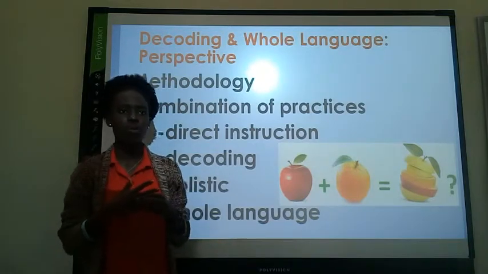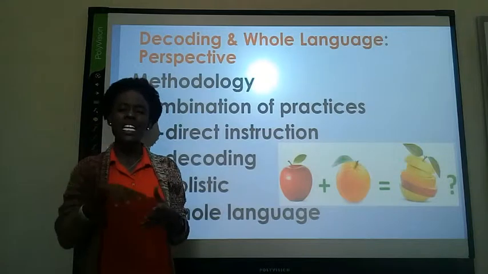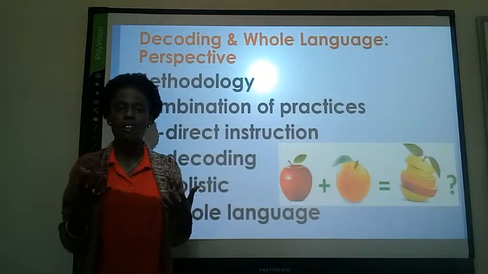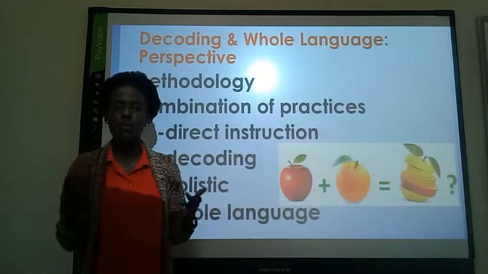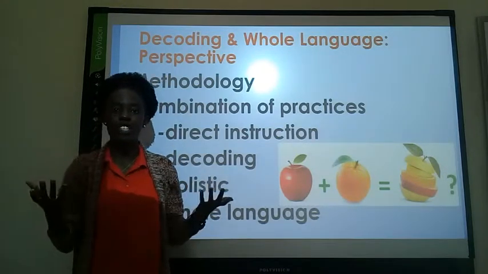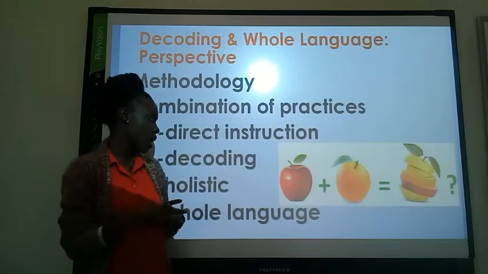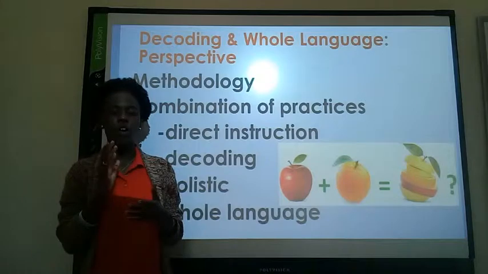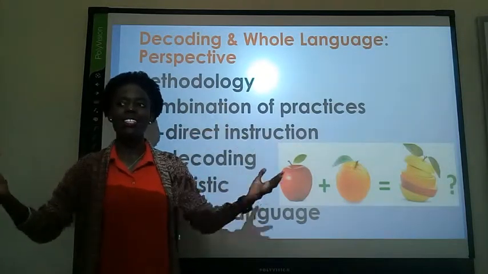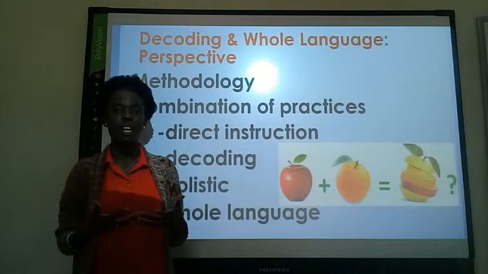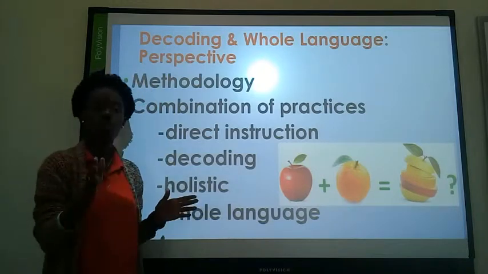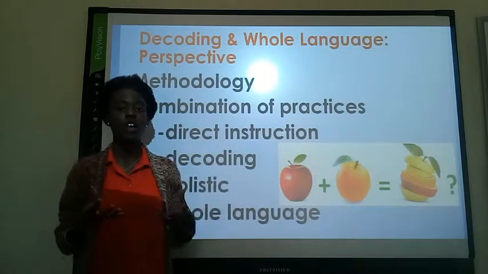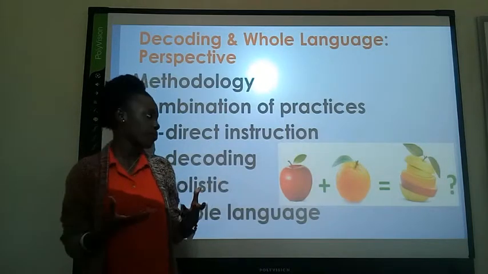Holistic. The holistic approach is focused on the meaning of the word. What does this word mean? What is the meaning of believe? What is the meaning of strategy? What do these words mean? And then the whole language approach is focusing on comprehending the entire thing, getting an understanding. Because even if you have the holistic approach and you know the meaning, that doesn't mean that you have a comprehension of what you're reading.